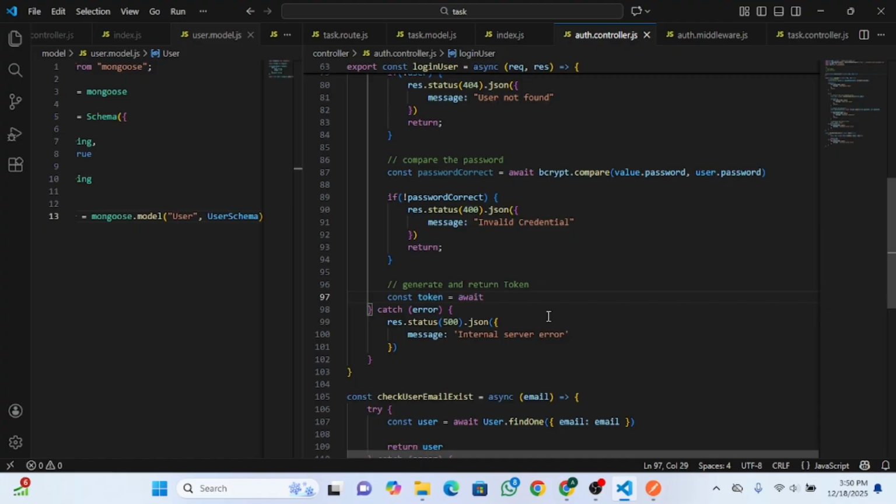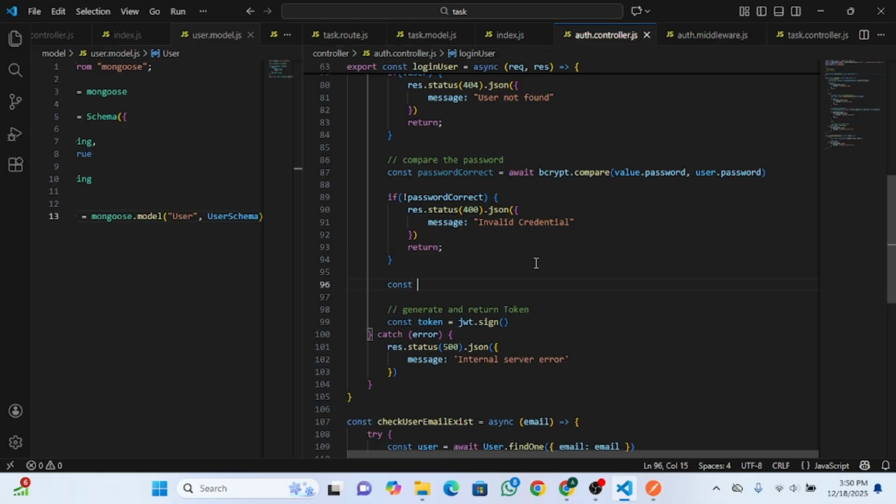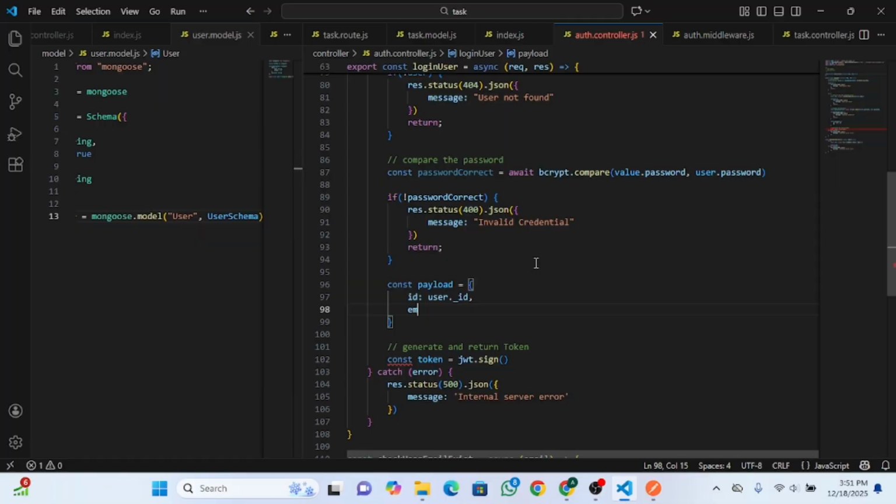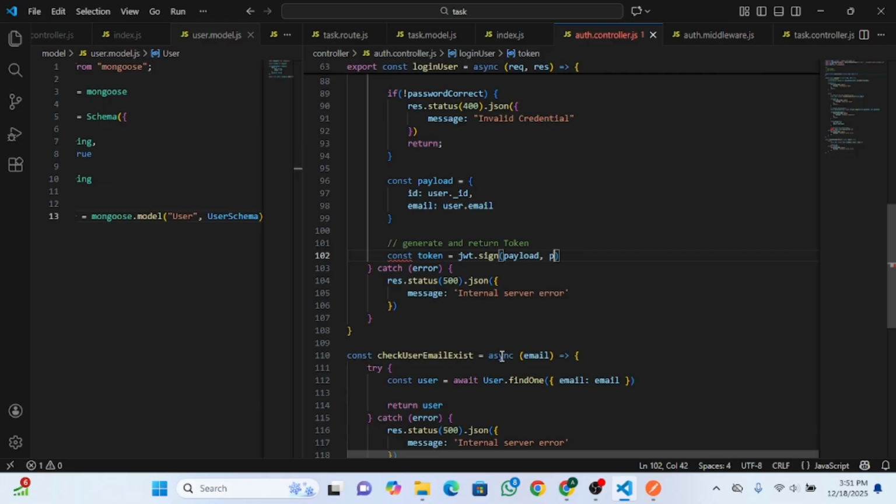So I'll say jwt dot sign. Before I sign, I want to create my payload, what I want to put inside that token: user dot id, then email, user dot email. I'll pass that payload into the JWT signer, then my process dot env dot JWT secret key.